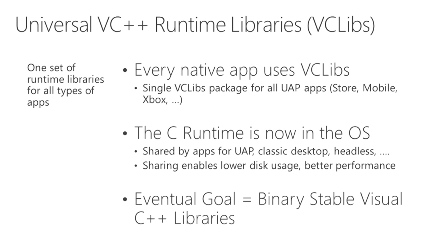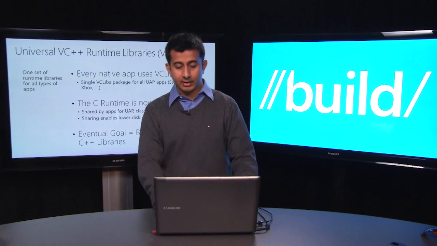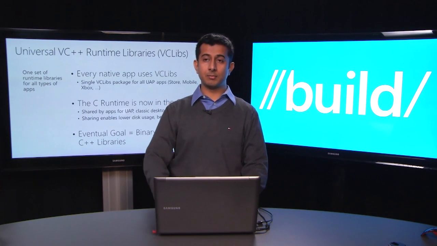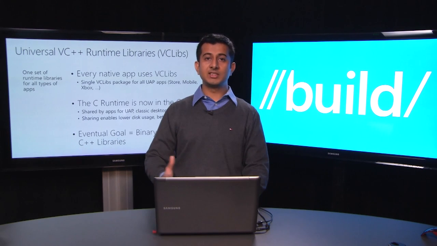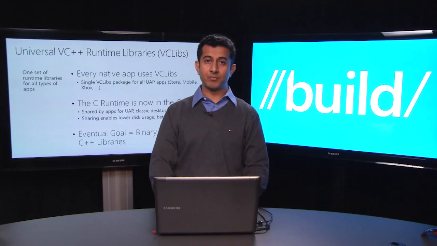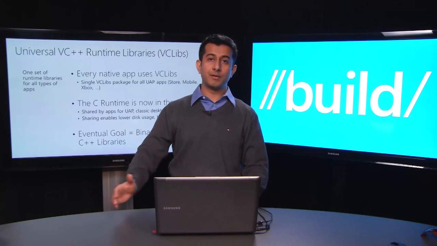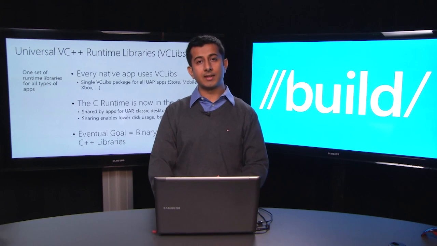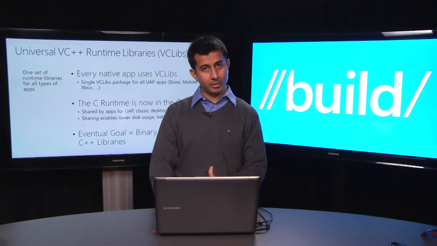The C runtime, which has been a part of Visual C++ libraries for long, is now actually a part of the Windows 10 operating system itself. So this library will ship inside the operating system, which means that you will not see newer versions of the CRT with successive releases of Visual Studio. You can still use new releases of Visual Studio and still rely on the fact that the C runtime is always in the operating system.